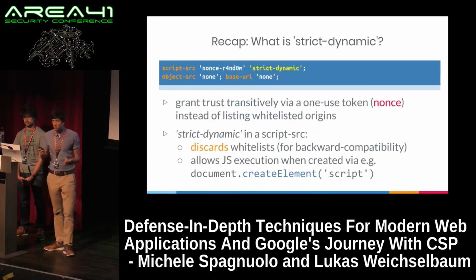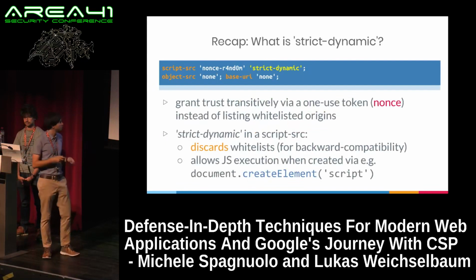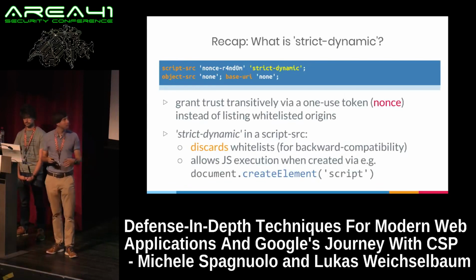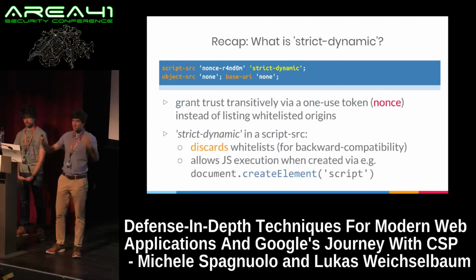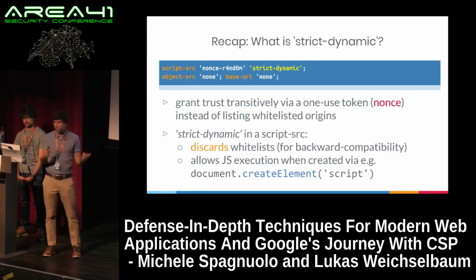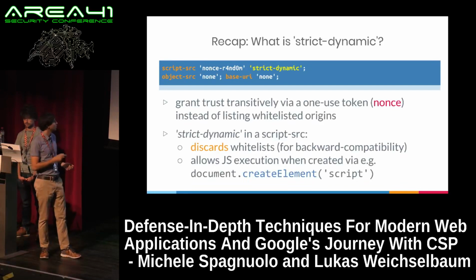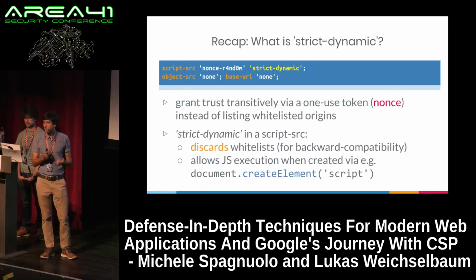So what's the problem with that? In theory, this is quite a cool concept. The problem is if you don't control the entire JavaScript ecosystem of your website, you will probably get problems if you load widgets or other third-party JavaScript. For example, if you load a Twitter widget, it will do createElement script and load child scripts, right? Since these child scripts don't have nonces set, they will be blocked from execution, and there is probably nothing you can do about it because you don't control the code base of the Twitter widget or the +1 widget or Facebook widget or whatever, right? Or ad libraries, I don't know. So that's actually a problem. This is why no one is using nonce-only CSPs nowadays, because they're very hard to roll out, except if you have maybe small applications.